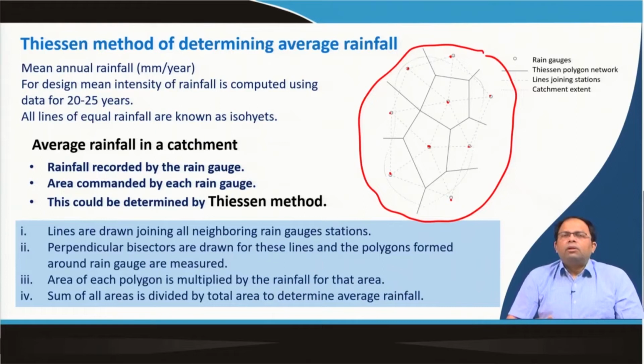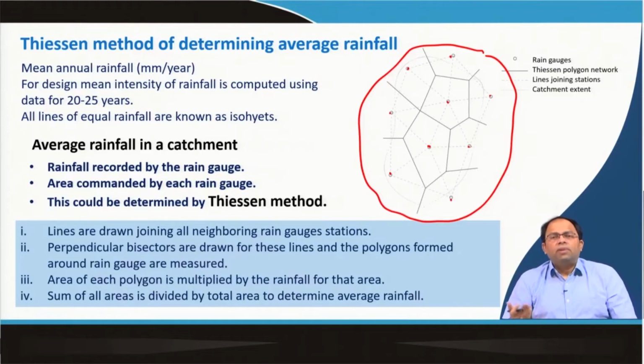So, we take an average of around 25-30 years, and we try to find out what the intensity of rainfall has been during this period, and we take the maximum values to understand that this kind of rainfall event is possible. And if we don't take that value, then what happens? If I design my infrastructure, like drainage channels and detention basins, based on a lower value, then during the actual event there may be a chance of flooding and so on.